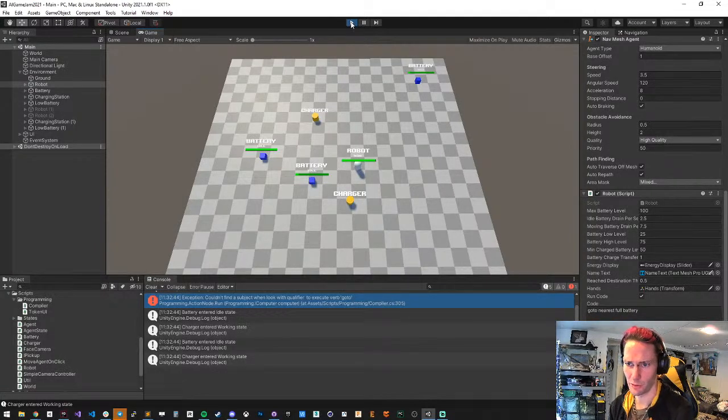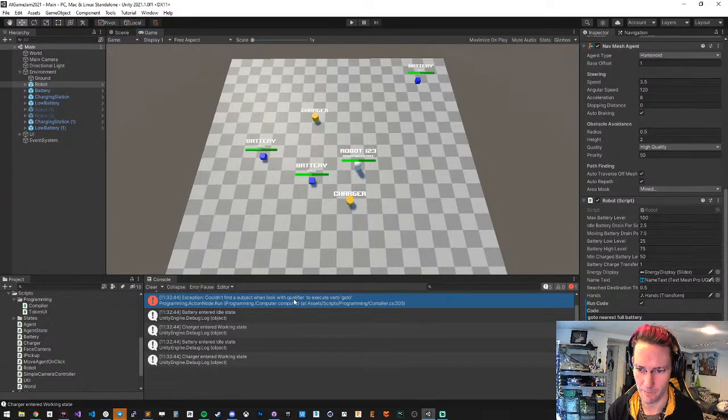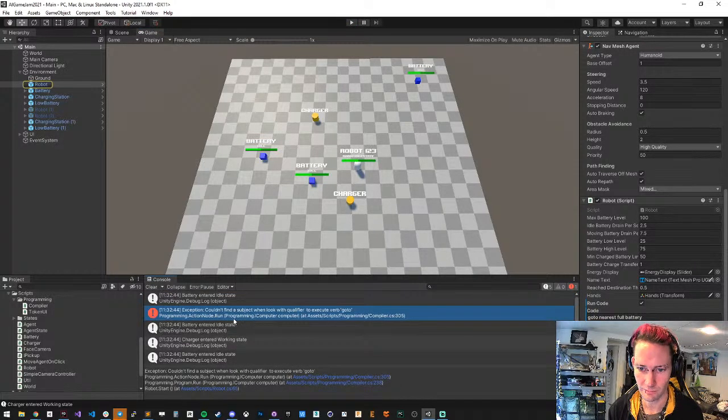The world will be procedural, and it's not going to be about running around and grabbing batteries. But this is a simple way to test the language out. Batteries and chargers, simple stuff. There's going to be ATMs.